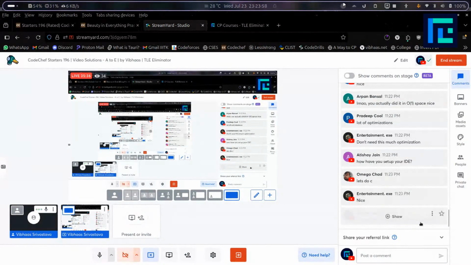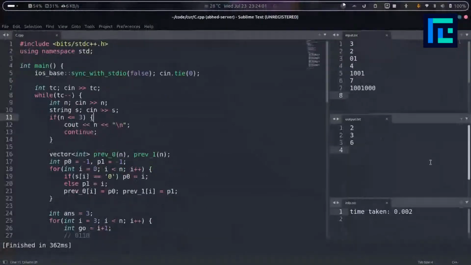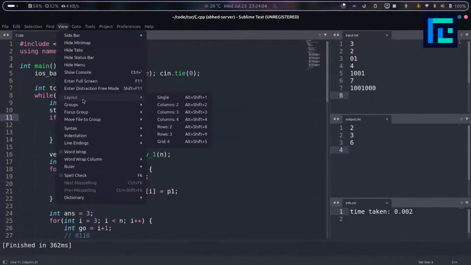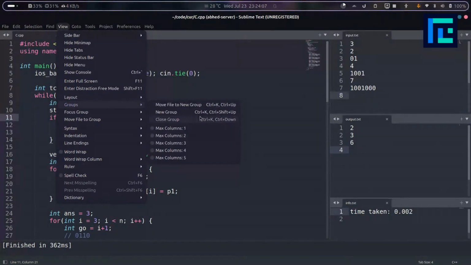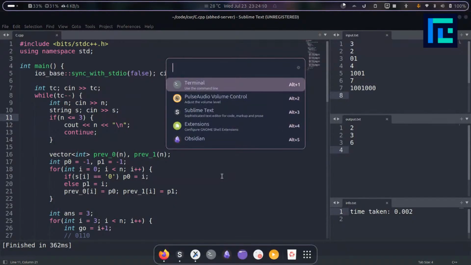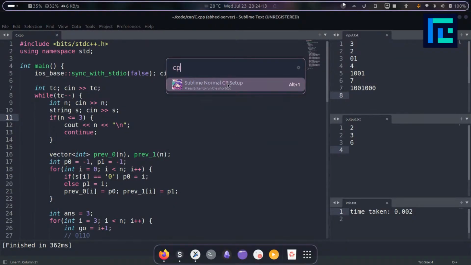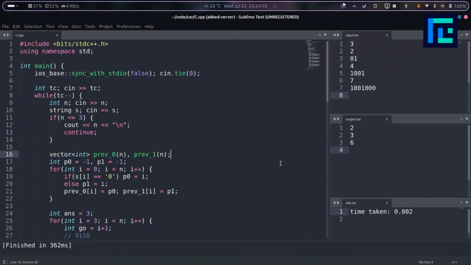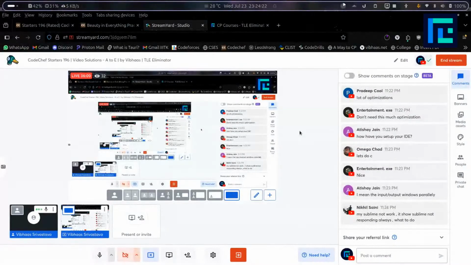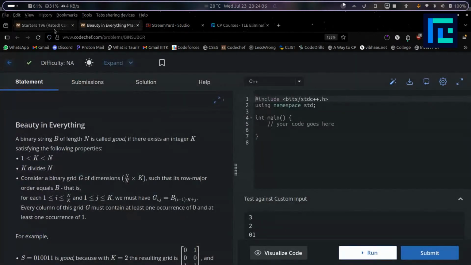On Sublime, you have layout. If you go to layout, you can add columns and groups to the right. And then I have a custom script which I run. Anytime I want to build the whole layout from scratch with new files, I just run this custom script and it opens up. Personal queries like that, I can't answer right now during the session, maybe at the end if you want. Or you can Google it. Nowadays everything is available on Google. Okay, let's do C now. Let's not waste time.